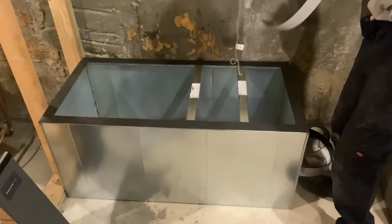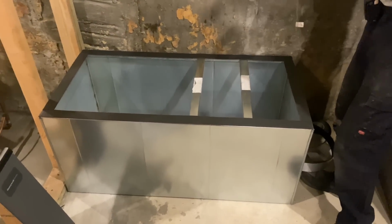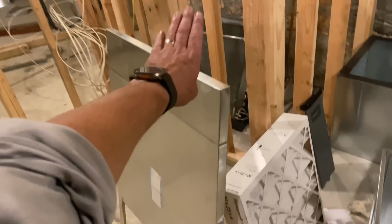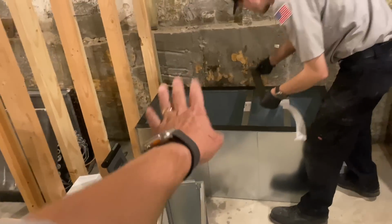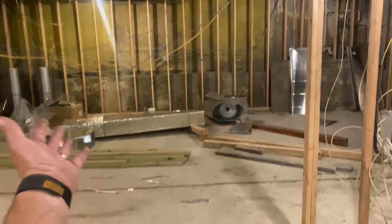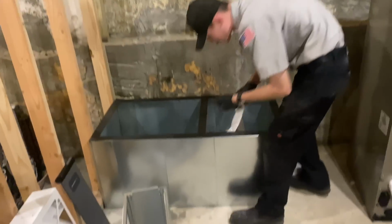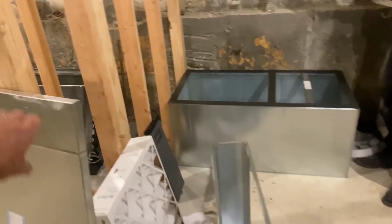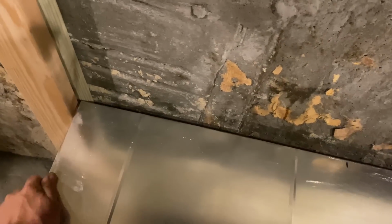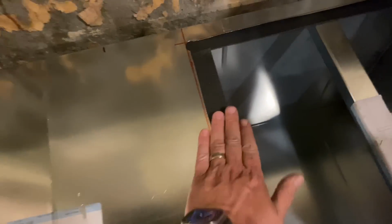All right. So there's the base. That's the position it's going to stay in. We're using some foam insulation tape that's going on the top of this base, and then we'll put the top cover on top of it. We're not going to cut open the return yet because the GC has his own duct guys here doing that. There's a lot more work that needs to be done here before they start. We're going to put this piece on top of there, secure this down, then mount the filter media cabinet. This should be snug. There we go. Perfect, perfect, perfect.